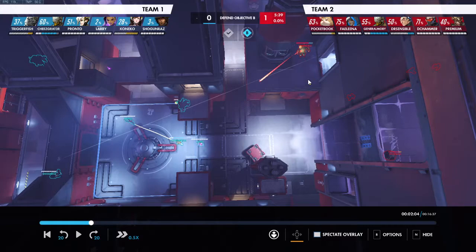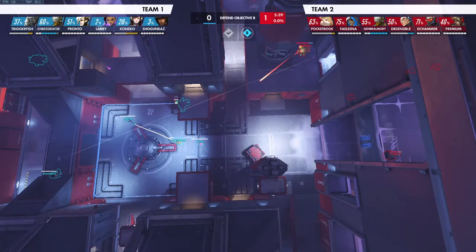As tanks, we want to be making it as expensive as possible for the enemy team to get through that choke. By expensive, I mean it's going to cost them their cooldowns, their health pool, and their shield resources. They're going to need to use all of this just to get through the choke point. That's what our job as tanks is. We're essentially the bouncers when it comes to playing 2CP.